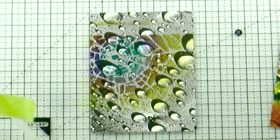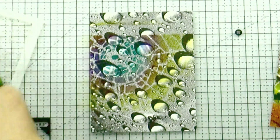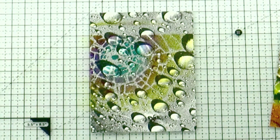Isn't that pretty? Okay, and then before you move on to the next step, you are going to just use the wet cloth to clean your stencil. That way next time when you want to use it, you always have a clean stencil. And then next, I get a little bit of green here, that's okay.